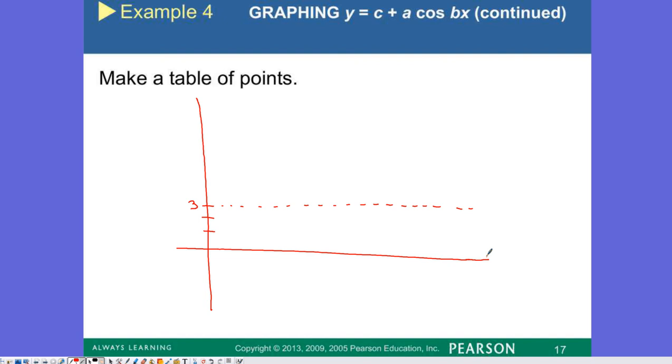What's my amplitude? Negative 2. So that means, how high does this one go? If I'm starting here, it has to go up how much? It goes up to 5, right? It goes up 2 from here, because my amplitude is how much it goes up. My vertical shift moves the whole thing. So now it goes up 2, so it goes up to 5, and it goes down to? Negative 1. It goes down to 1. Very good.